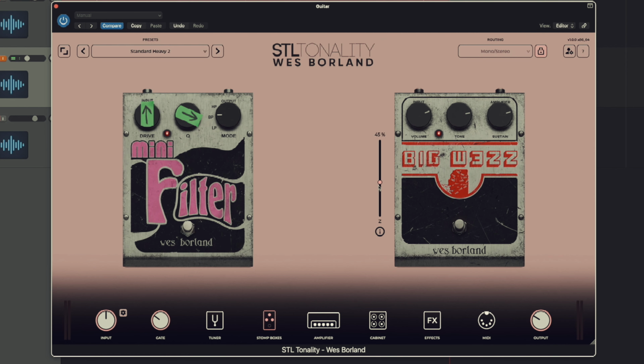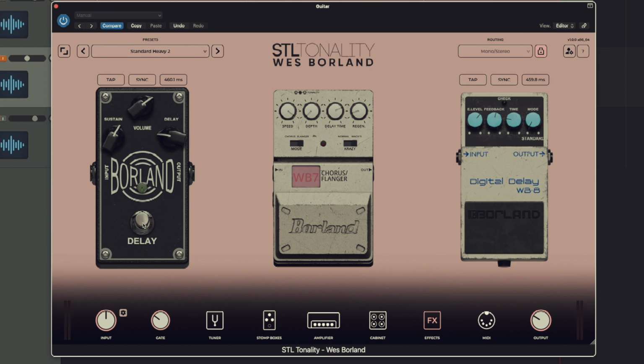Cool. I like. So these are the pre-effects. Now let's check out the post-effects. So we've got this tape echo kind of thing. So this is the volume of the clean signal. That's the interesting thing here. You turn it down, so it's mix really rather than volume. So it's how much clean signal you want in it.